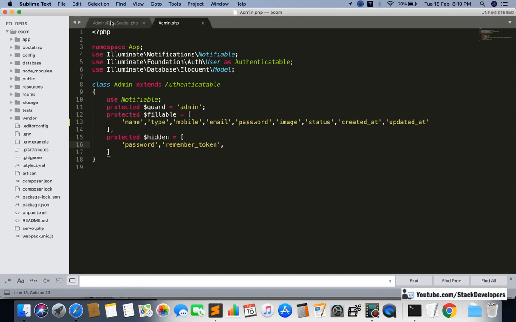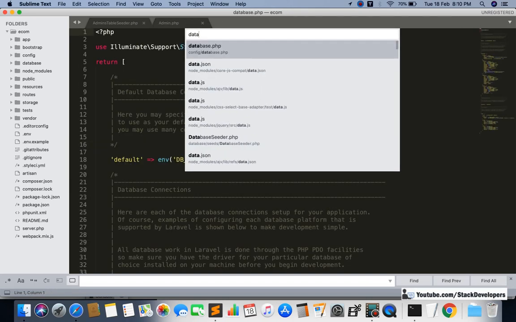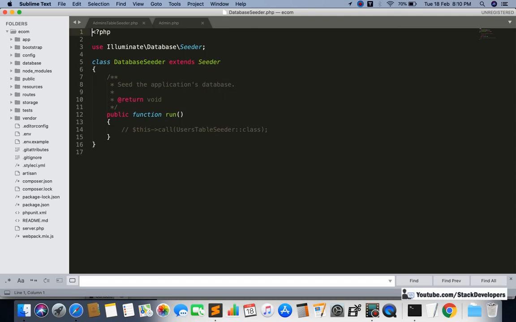Now after that, we need to update one more file. We need to update the DatabaseSeeder.php file. Here we need to mention this new class that we have created, AdminsTableSeeder, in the same way as it is already shown.